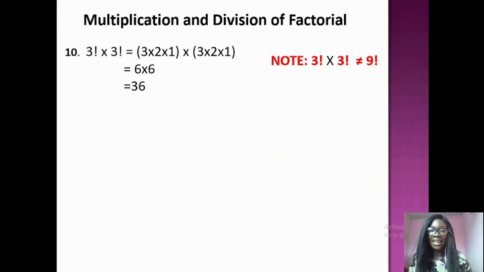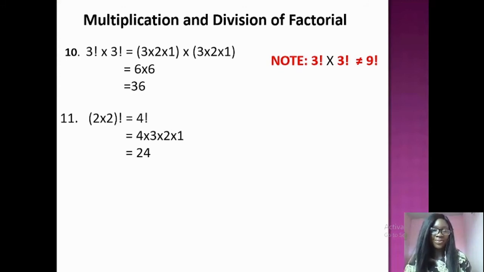Okay, there's a note here. Note that 3 factorial multiplied by 3 factorial is not equal to 9 factorial. It's just the same note we have in addition. 3 factorial plus 3 factorial, any number you're adding at all, don't just add the number. Settle the factorial first before you do the algebra, either you add or you subtract or whatever you're asked to do. So 3 factorial multiplied by 3 factorial, don't multiply them like that and start stepping down. Do them separately. Okay, so at this stage here, they are not friends. So it's when you have factorized them, then you can now perform your algebra.